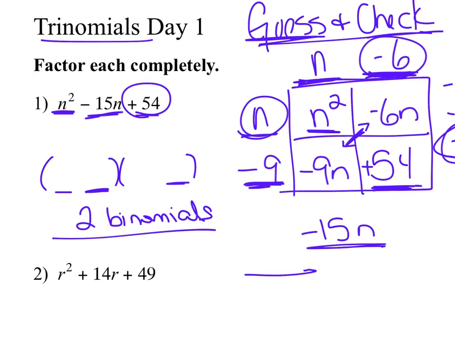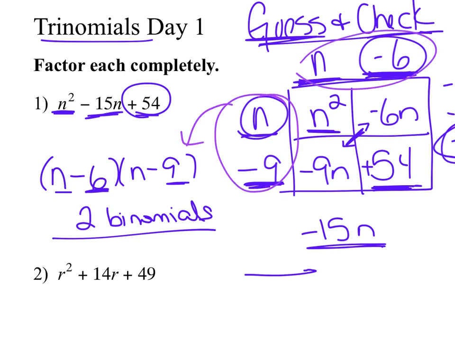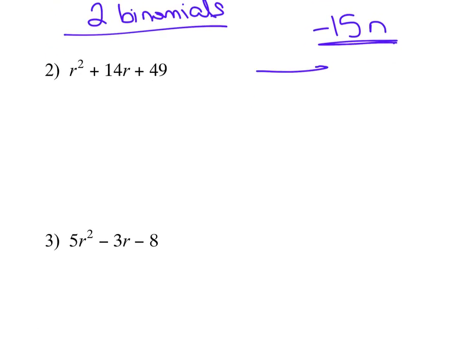So the factor is n minus 6. I take the binomial at the top, and n minus 9. I take that binomial at the bottom. This is very messy. The first time I do this is always so messy and everyone freaks out, but it's okay. So again, I'm teaching these with kind of simple examples, and I know you know the AM method and it's going to be easy, but I want to teach it to you with the guess and check so that when you get to a question like number 3 here, you're not freaked out, and we can just figure it out from there.